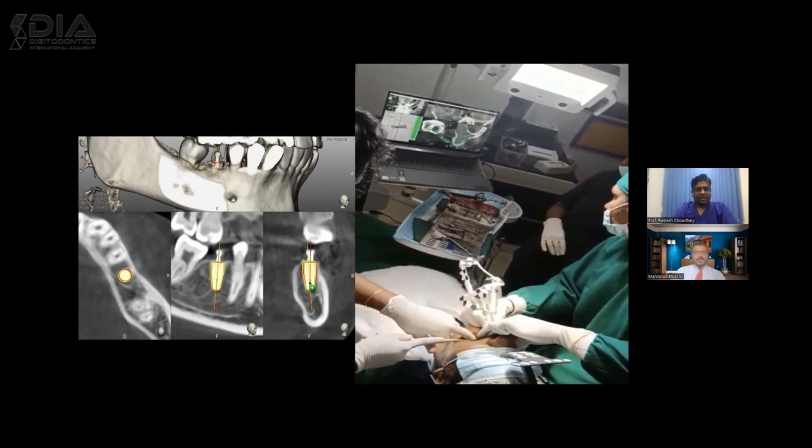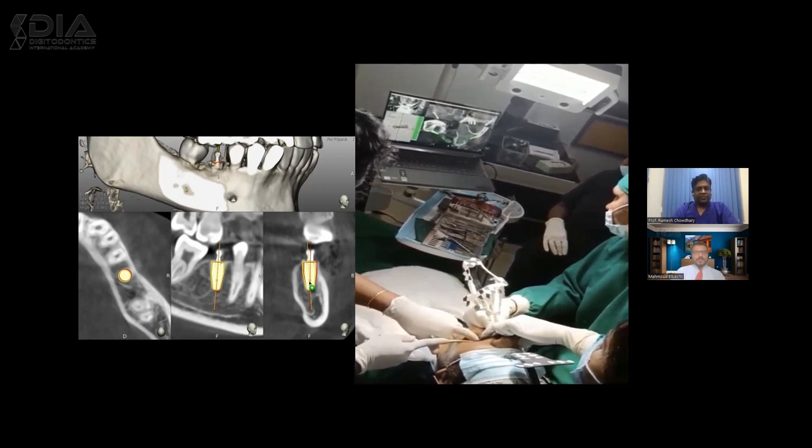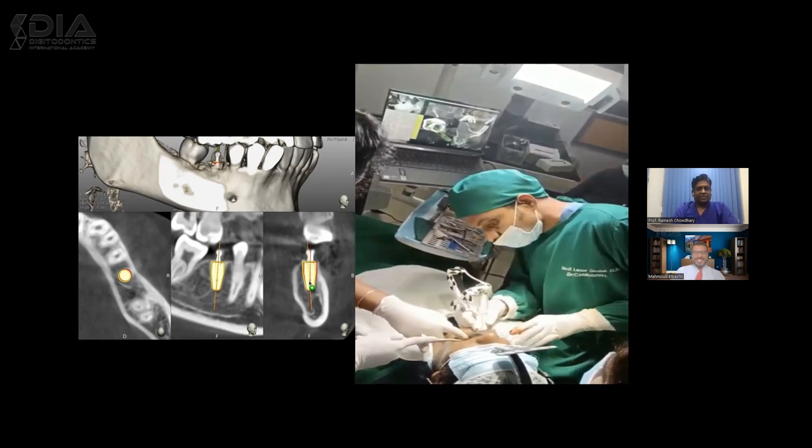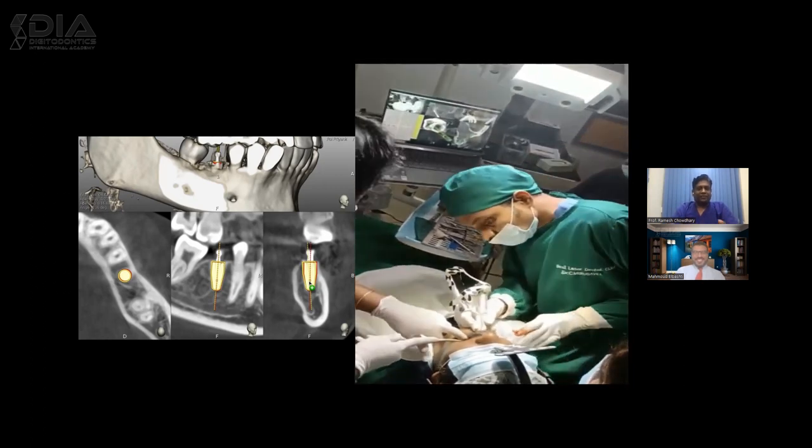So we have provision now to play some good music when we are walking, which makes us relaxed, so that we know a full arch also can be done easily.